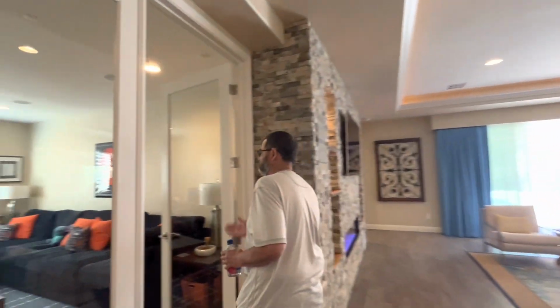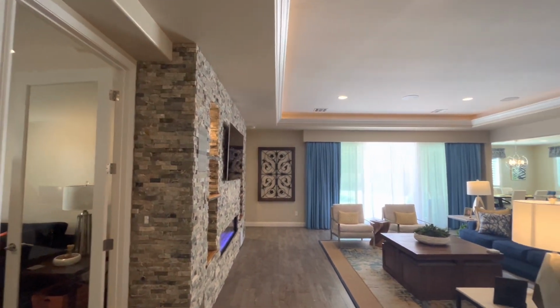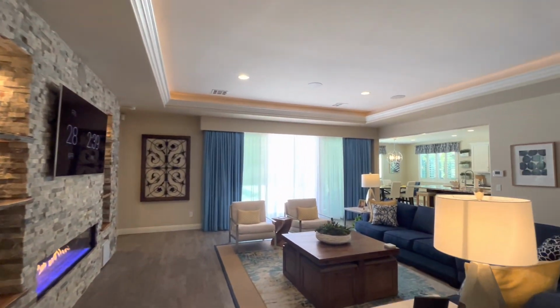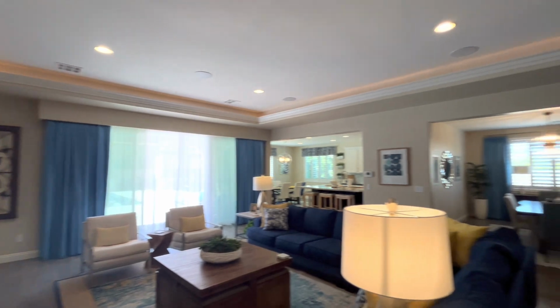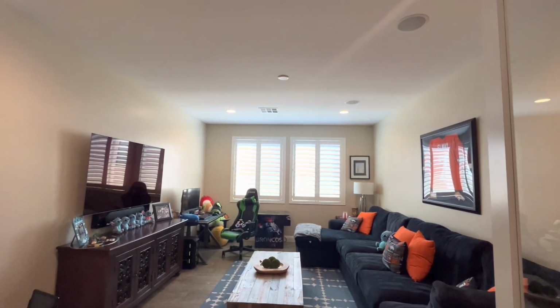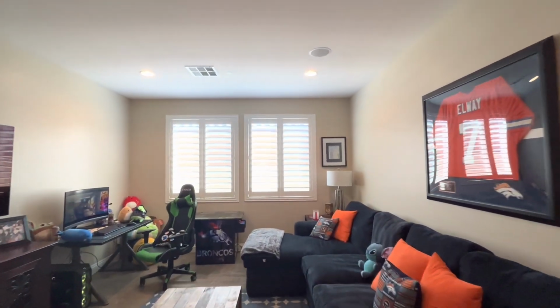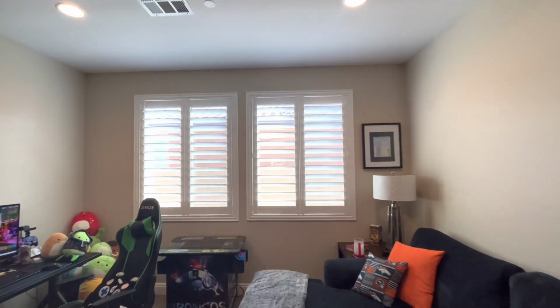We have some young ones in the house, so we don't want to put them on video. We're going to let them walk out real quick and just kind of survey the room, and then we'll pop in. All right. So here's another room. This could easily be another office. This could be a gym, set up as a game room, another chill room, another living room. Could also easily make it a bedroom if you needed.